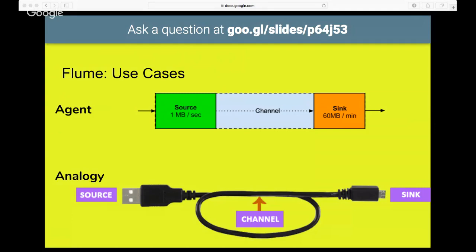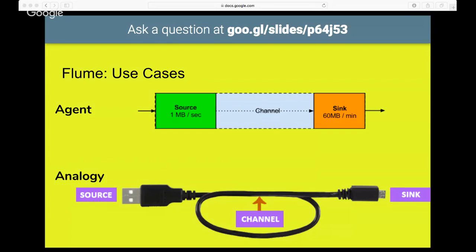Everybody who generates the log can connect to the source and put the data in. So Flume is essentially a distributed, reliable and available system for collecting, aggregating and moving logs from many different places to a central data store.